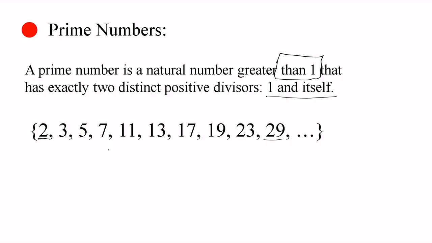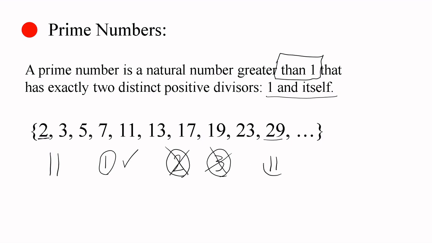What does it mean, prime numbers? Look at the number 11. Is it divisible by 1? Yes, all the numbers are divisible by 1. Is it divisible by 2? No, because it is not even. Is it divisible by 3? No, because if we add the two digits, we are going to have 2, so it's not divisible by 3. It's not divisible by 4, 5, 6, 7, 8, 9, 10. You can check it. And finally, it is divisible by 11. Every number is divisible by itself. So it has two positive divisors, so 11 is a prime number.